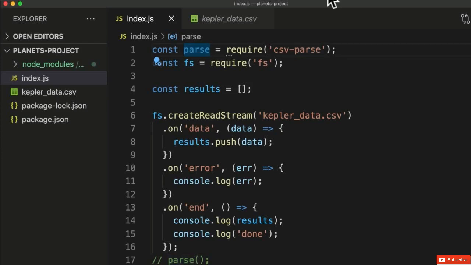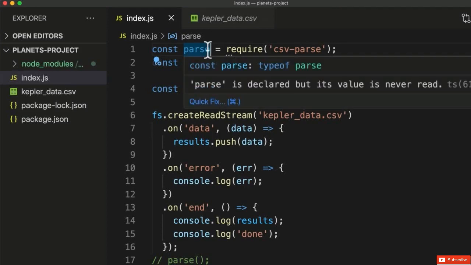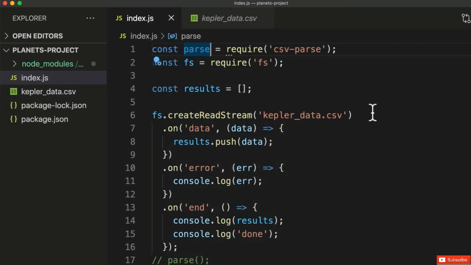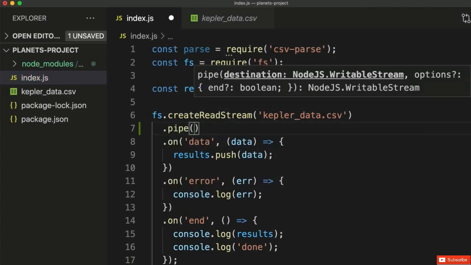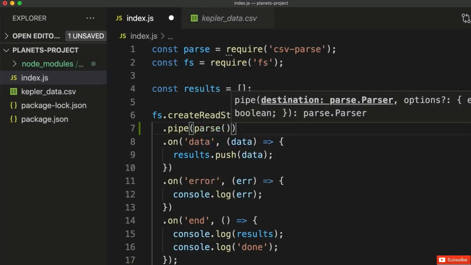So what's the best way of approaching this? How do we connect the parse function with the read stream for our file? Well, because the parse function is designed to be used with streams, like our readable stream, what we can do is pipe the output of our file to the parse function like so, by calling the .pipe function on the stream, passing in the result of the parse function.